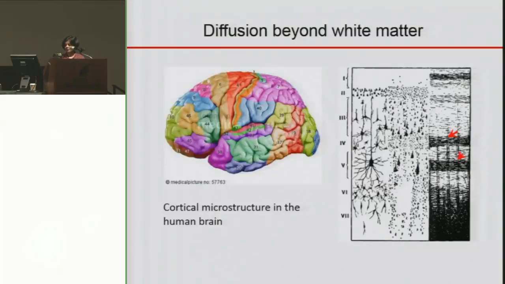And this is a standard or familiar map showing Brodmann areas in the human brain. And on the right is a classical drawing by Cajal that shows the layered structure and horizontal fibers in the primary visual cortex. And looking at this figure, we can also get some idea of why diffusion in gray matter areas is more complex. This is because we have less diffusion anisotropy because of cell bodies and dendrites as compared to white matter. So now I'll try and show some examples of how we could use diffusion to probe cortical microstructure in the human brain.